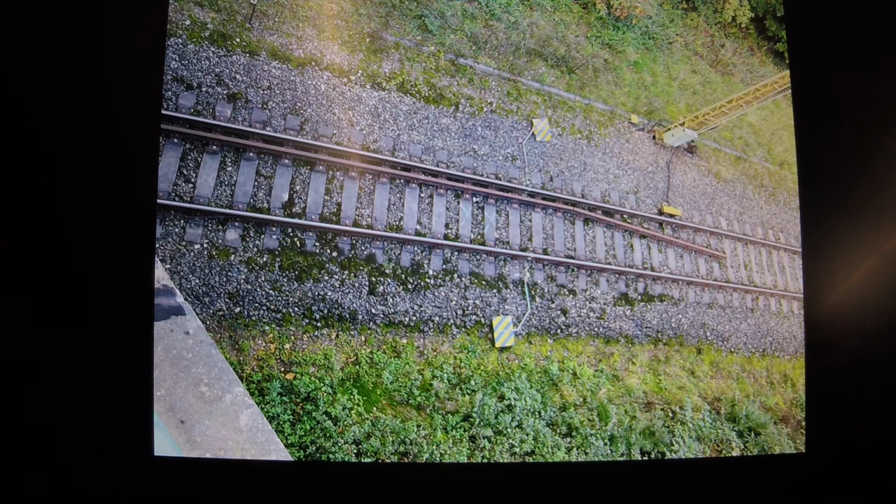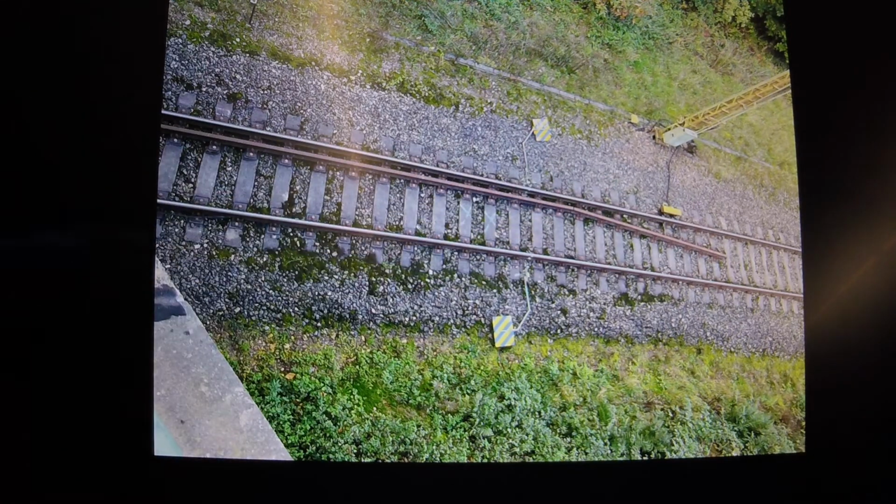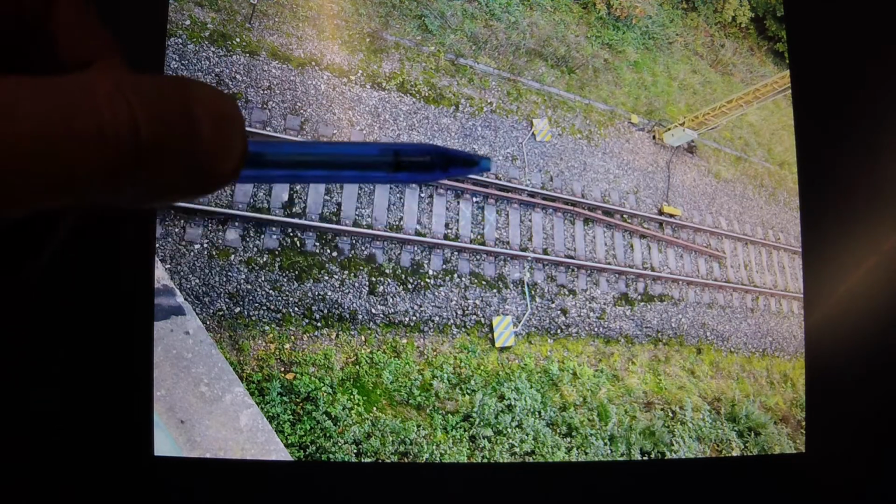So this structure, you see it everywhere, and it has a very important function. If you remember the train disaster in Germany near Eschede, I think almost 10 years ago, where a German ICE high-speed train derailed and hit a bridge, and that bridge completely collapsed due to that collision. So it is a very important structure, and it can be very simple: just one rail, or two guardrails, one on both sides.